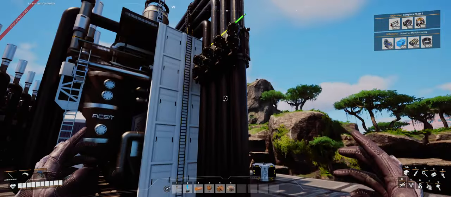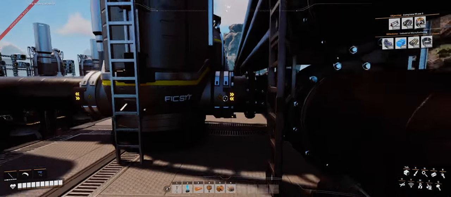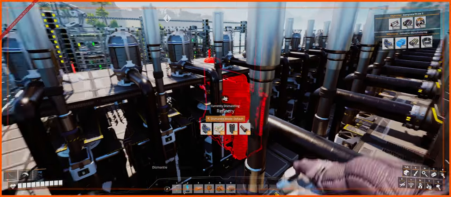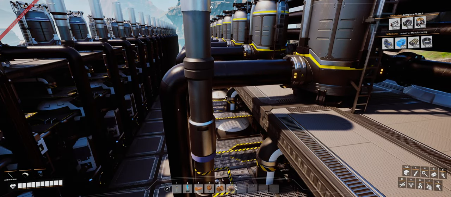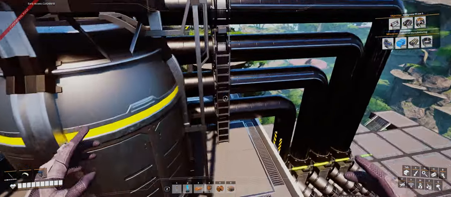This we're going to redo relatively soon when we get the bigger pipes. So let's see, 27, right? We need 27 total, but we're gonna have two rows of them. 27 refineries to turn this heavy residual oil into fuel for all 40 of these. So let's do 13. Let's do 14.